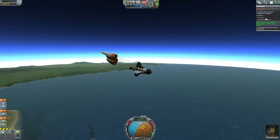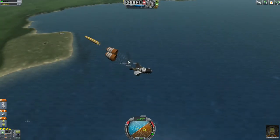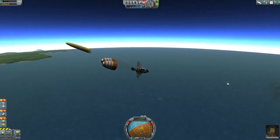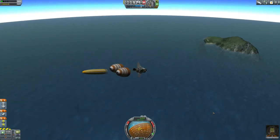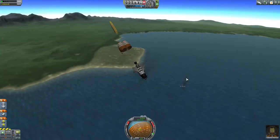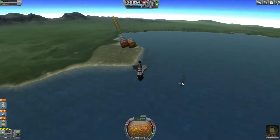6, 5, 4, 3, 2, 1, 70. Okay, good. Whew. Okay, that one's done. Got a lot of this debris that's lying everywhere in the water. Okay, cool. So now that will slow us down. We're flying kind of in hard, but that's okay.